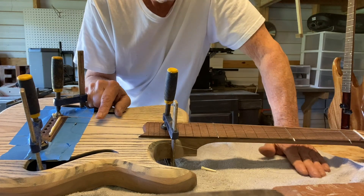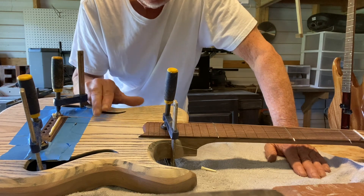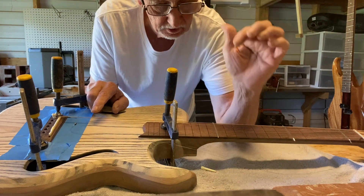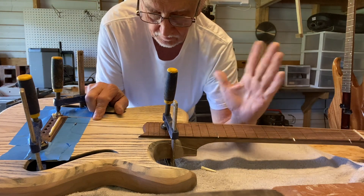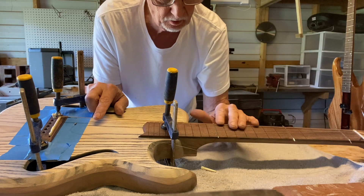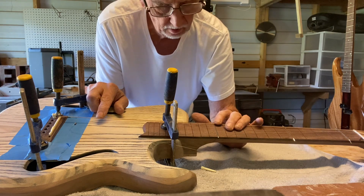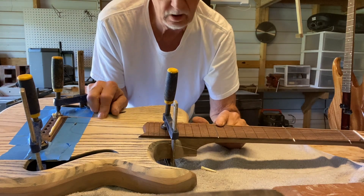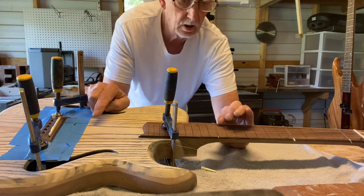Here's the first sound. To set the intonation — most guitar players and luthiers know what that is — it's basically checking the octave. I usually use my phone for this but I'm using my phone for the video, so I have a separate tuner. That's a perfect open E. Come up here to the 12th fret, an octave higher, and it might be a little off by ear, but I really use a tuner to set that. The action seems to be okay.